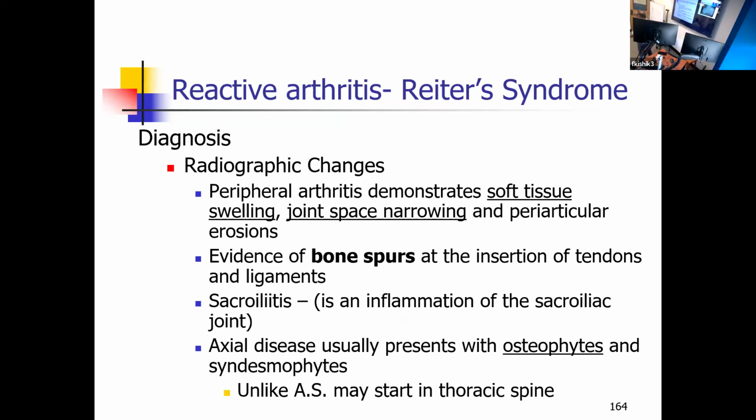No. X-rays seem to be a good test to wrap up these diagnoses. For ankylosing spondylitis, we got an X-ray of the LS spine. That helped us significantly. Can X-rays help out here? Yeah, they can. And most insurances will say, you know what, do an X-ray. Rheumatologists say, nah, that's part of our workup. Let's do an X-ray. So you'll get an X-ray depending on which joint you feel the patient's complaining of. And then you're going to start seeing something called bone spurs that start inserting exactly where the tendons and the bones kind of meet.